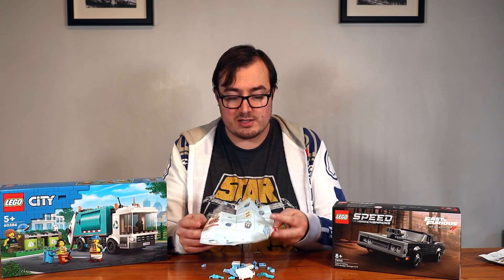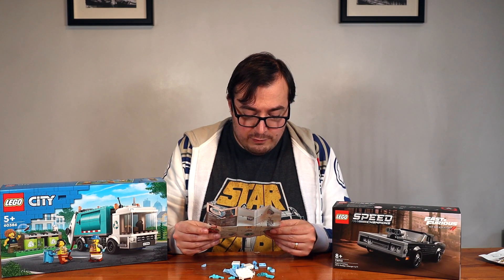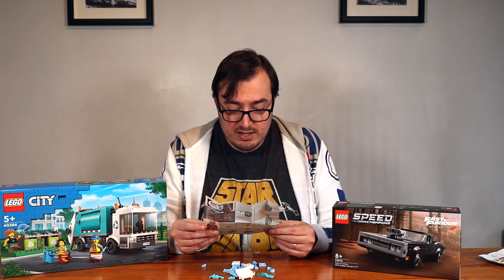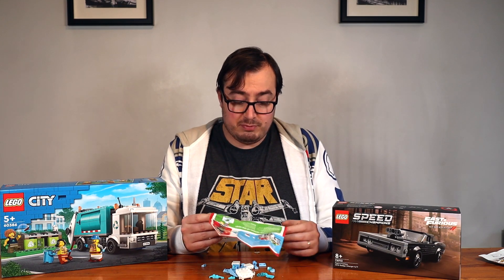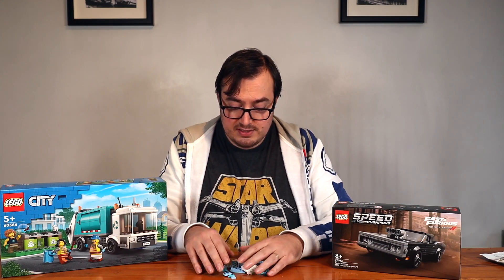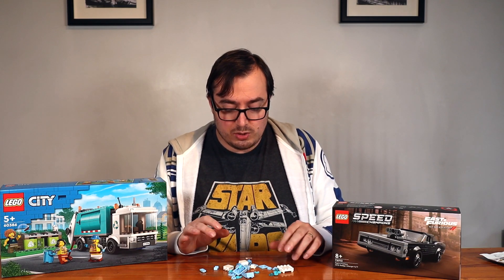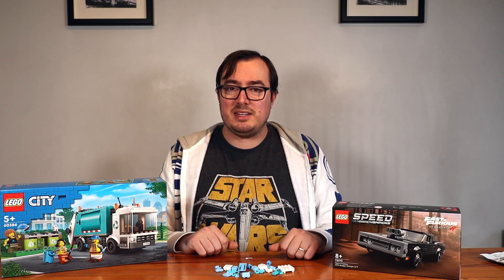There we go, that's all the bits out. It's an ice bluey sort of thing. Like I said, I didn't really want this too much, but it got me free shipping so I was quite content to say why not. It's got some nice little building instructions and it's a freezy... I'd have known some of the other ones, like the Mecha Koopa, but that's about it from that series. There are some hopefully fun pieces. Given the colour of them, I might save them for a winter wonderland thing in many months' time.